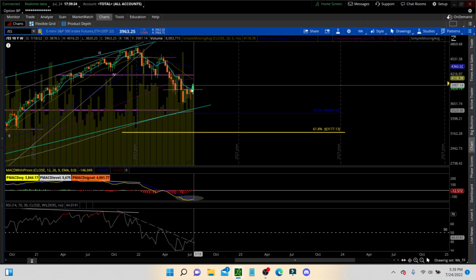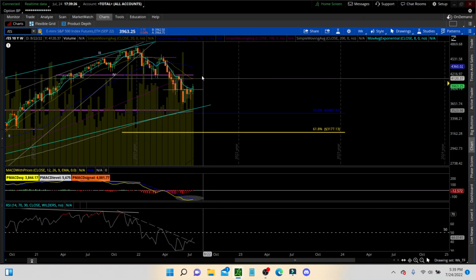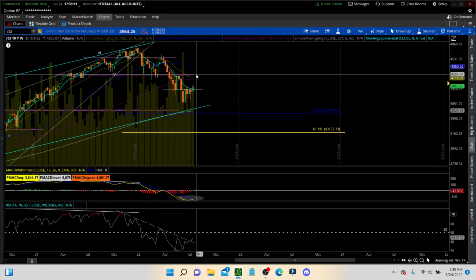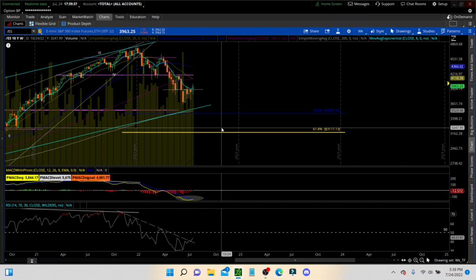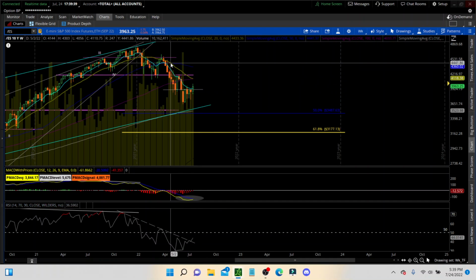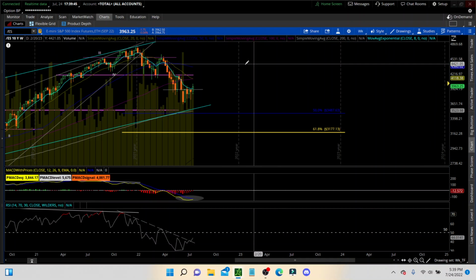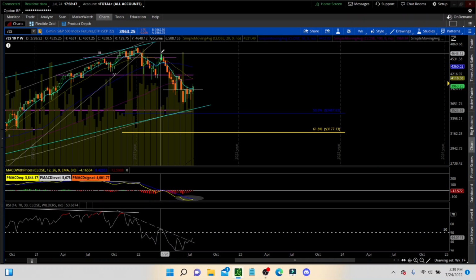And then we may be correcting. On the lower time frame, you'll see it a little bit better, but maybe we go back to test this 4,200 area, where we think we might have a good chance at just retesting it before heading back down. We're still in the downtrend, even if we start breaking the trend. On a lot of the stocks, we actually broke out from their downtrend line.